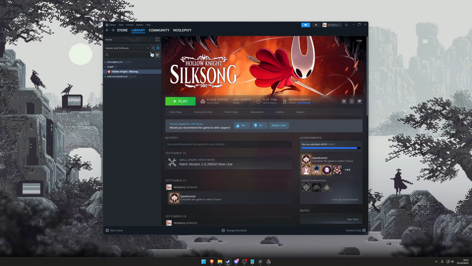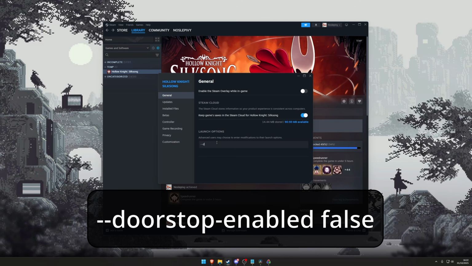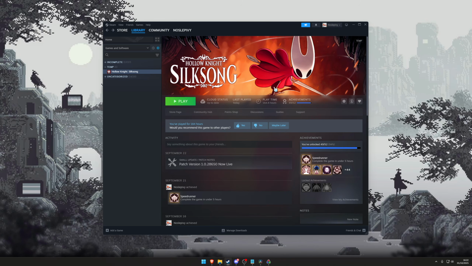So to set that up, we're going to right click on our copy of Silksong in Steam, go to Properties, and in this Launch Options bar here, you're going to type --doorstop-enabled space false. I'm just going to hit enter, and then you can close this. And what that's going to do is when you launch this version of Silksong, it's not going to launch the mods with it. This is just going to be a clean, normal copy of Silksong.